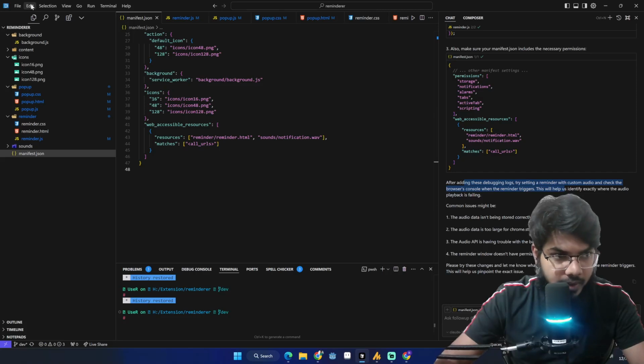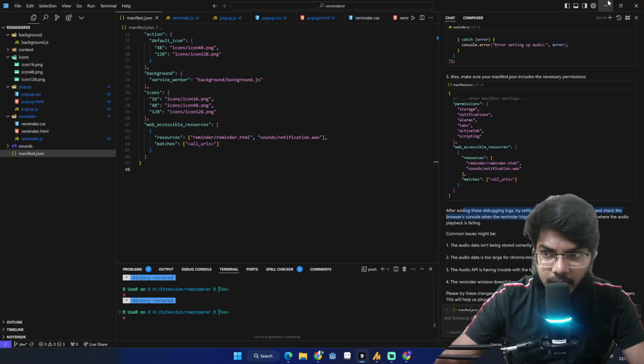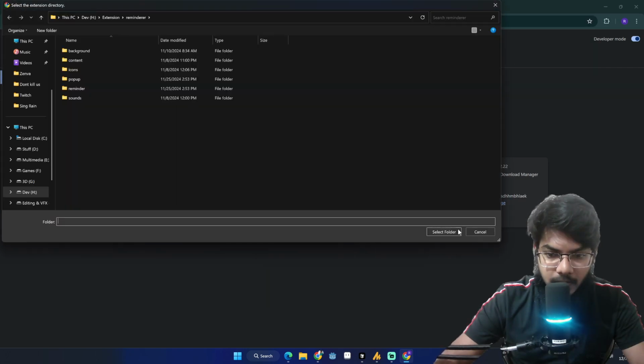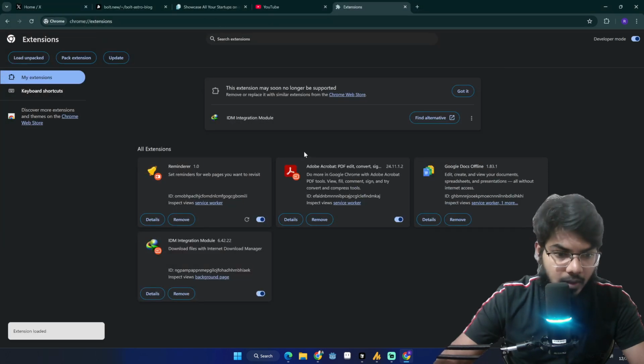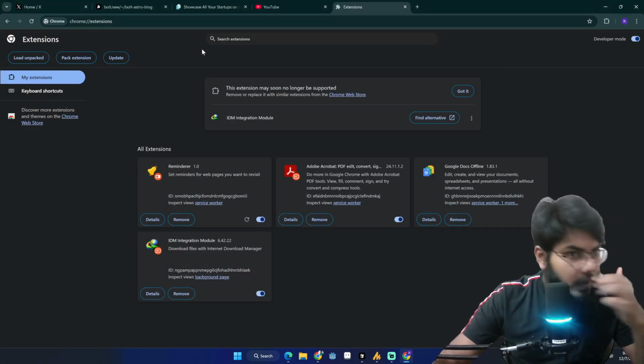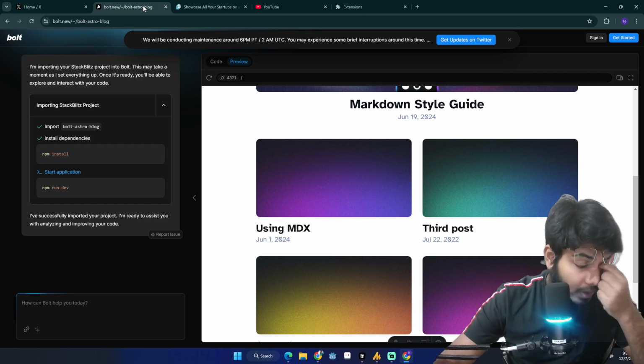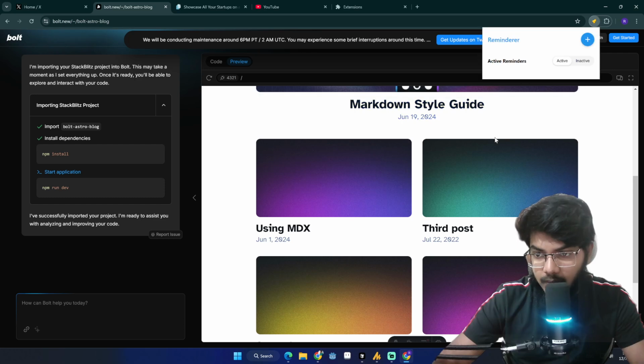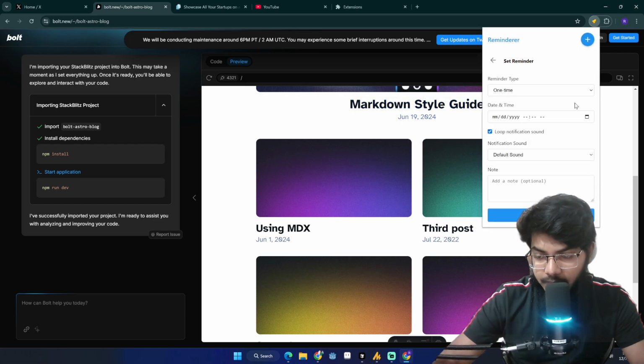Are all of it saved? Yeah, it's saved. So we're gonna have to reload this. Remove, load. Yeah, so now we are gonna see whether or not it will show us, have the custom audio.